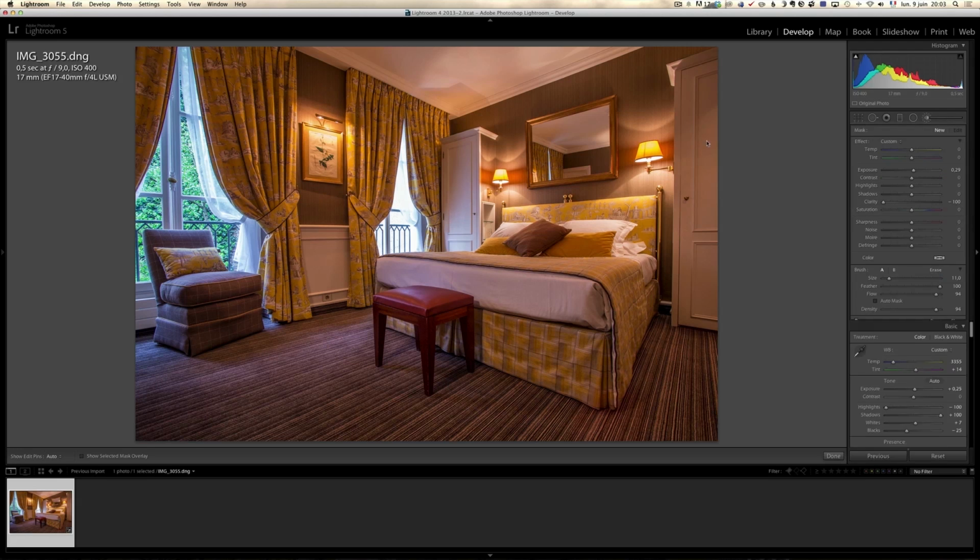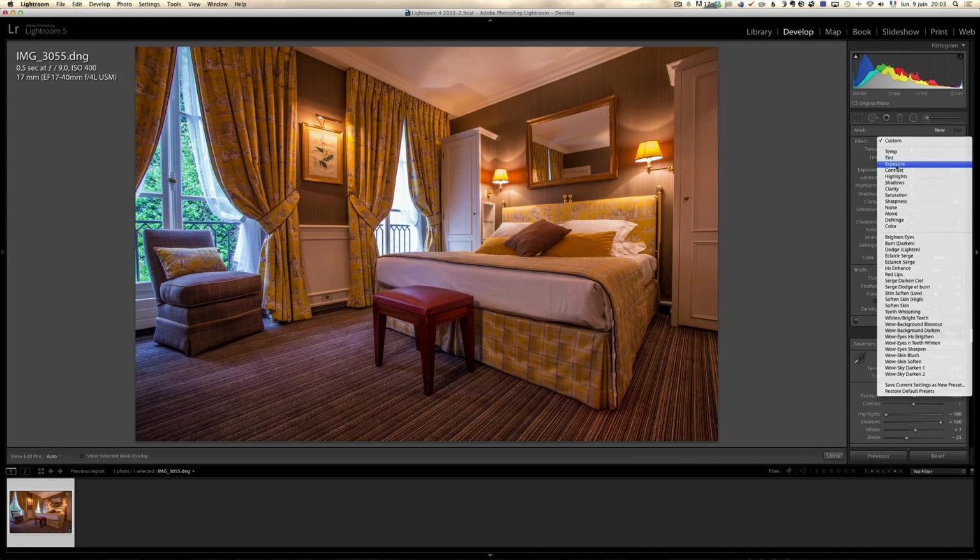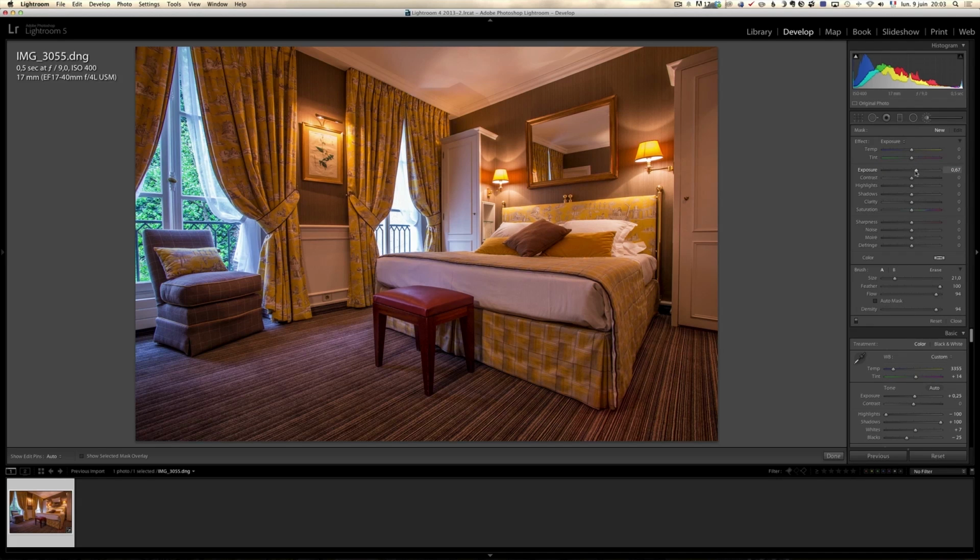So I'm going to take a brush. I'm going to make it big. Now that brush, I'm going to go to exposure, make it a bit more exposure on the right, flow and density pretty high. That's the strength of the brush. And maybe add a bit of yellow, because the sun is yellow. And I'm going to paint here to mimic the sun coming from the window.